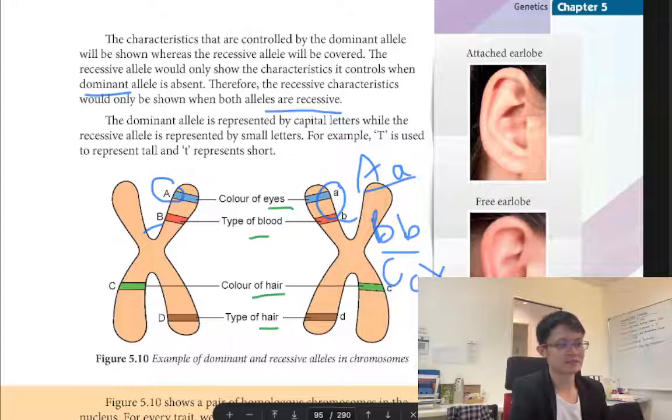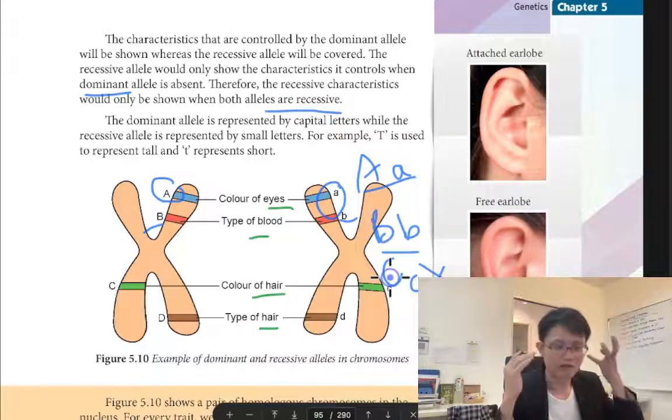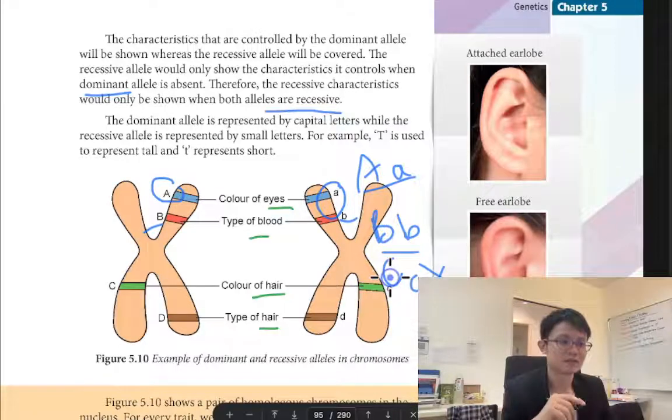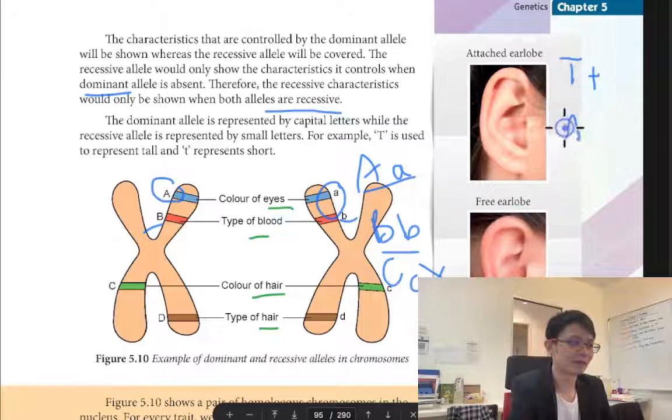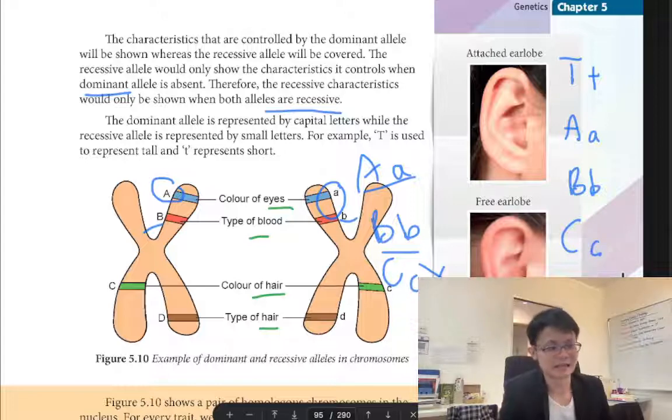Because when you put capital C and small c, people get very confused because the shape is the same. That's why you see people do T, t, A, a, B, b, but people don't do C, c. Unless the teacher doesn't like you. If the teacher doesn't like you, he will put C and c. So the student will start to get confused. Then there is the chance for the teacher to reduce your mark because it will be more difficult to see.